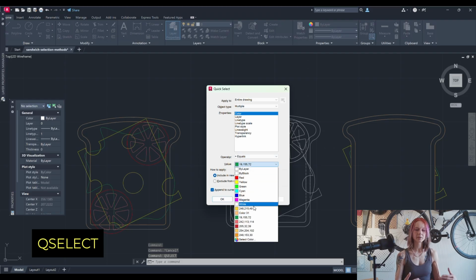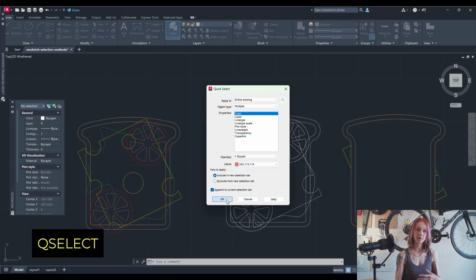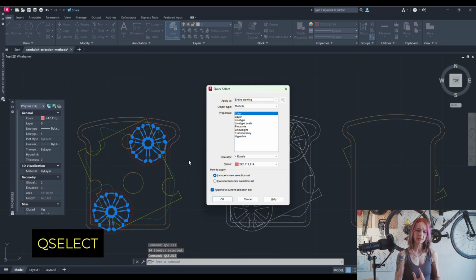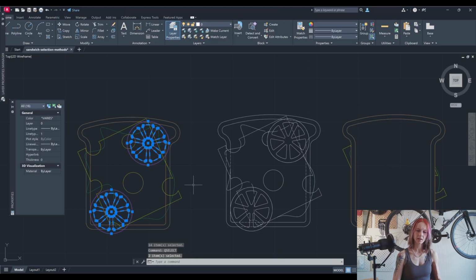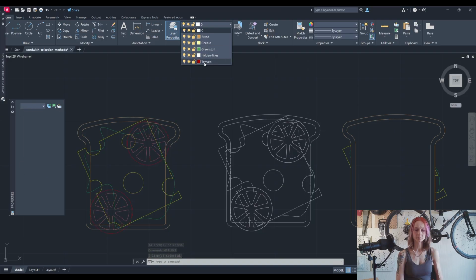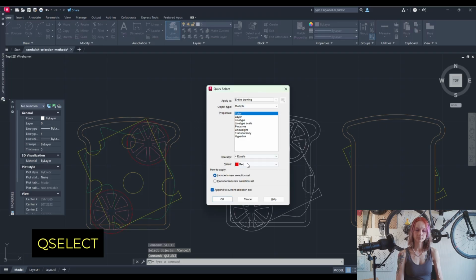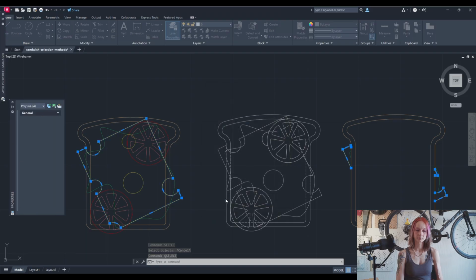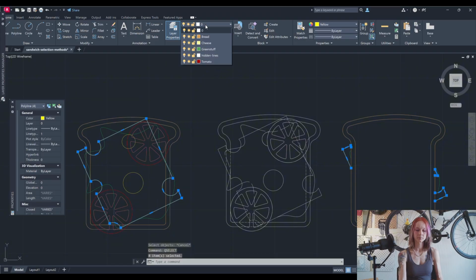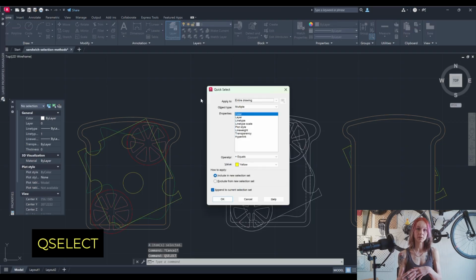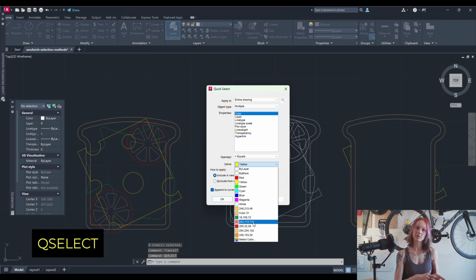Now, obviously you can filter on things that are not color, but visually, it's very easy to show you what is happening. Now, I need to filter on more than one color, so I'm going to add that to the selection and then change everything at the same time. Now you can see that I'm moving objects onto different layers. If you're curious about that, please review the previous video.